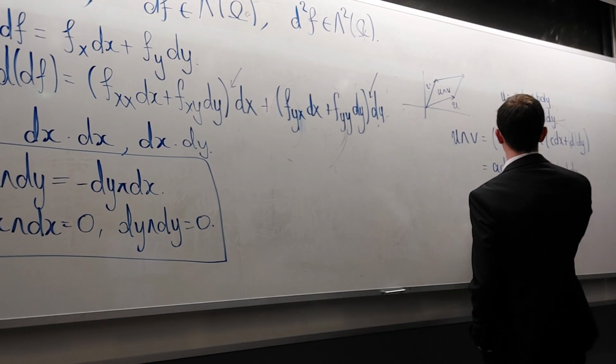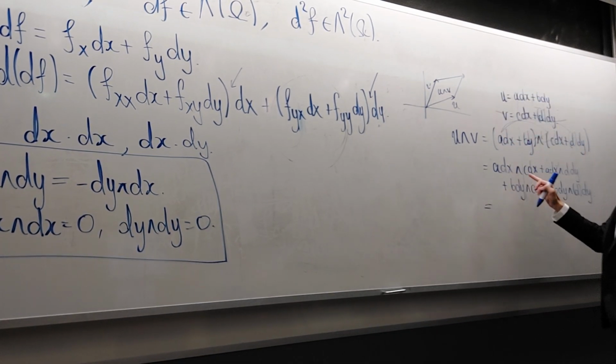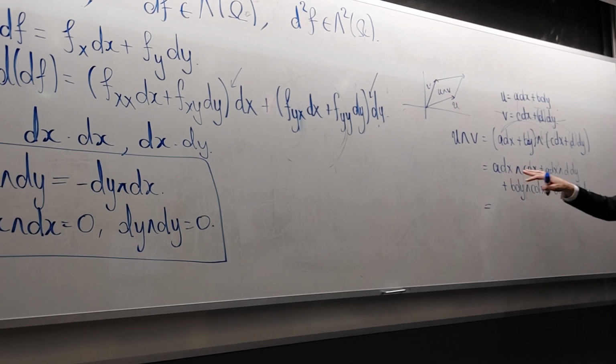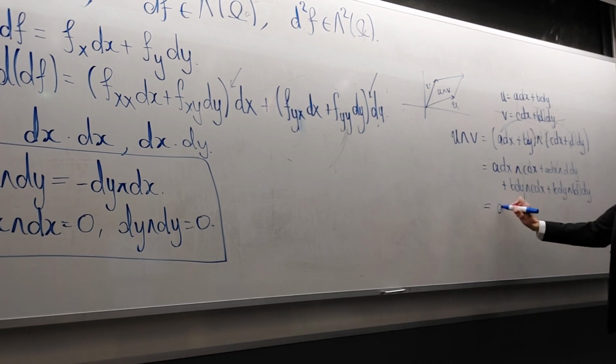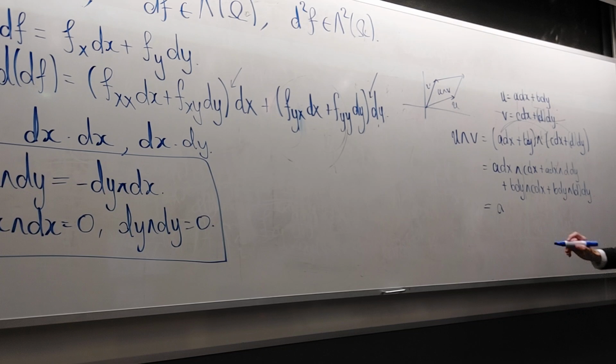Expanding out. If you're not convinced of the distributivity, you can just read the details in the notes. Okay, so remember, if I have forms, I can kind of scale them. I talked about this property at least, not with respect to the wedge product, but I mentioned it briefly yesterday. So what I'm going to do is I'm going to take these numbers out to the front. So I have ac dx wedge dx plus, here I have an ad dx wedge dy. Here I have a bc dy wedge dx, and here I have bd dy wedge dy.